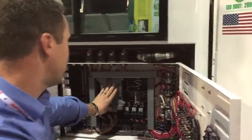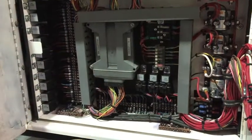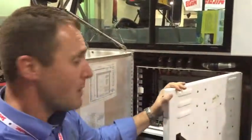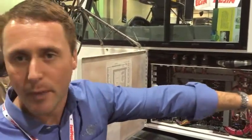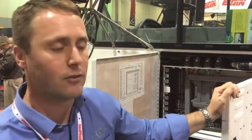We run all of our grounding back to copper strips in this box — we don't ground anywhere on the frame. We powder coat the unit and don't want to grind through it to ground to the frame and then chase grounds over time. We utilize electronic engines with an ECM at the front communicating with another ECM at the back, which has allowed us to remove a lot of individual wiring and go to multiplexed wiring for point-A-to-point-B diagnostics. Relays are interchangeable — if a customer calls and their main broom isn't coming down, I tell them to swap the relay from the horn into the main broom. This machine is useless if it's not on the road working, so we do everything we can to keep it on the street.